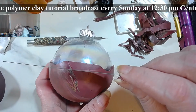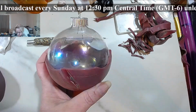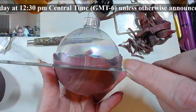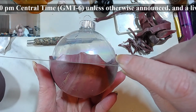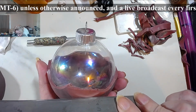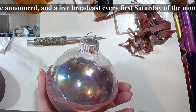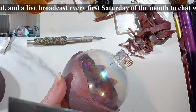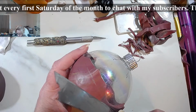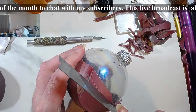So see how you set your blade. You just make a cut here, and then again, set your blade so that it will have both the lowest points of those dips, and the same, and the same. And now I can come and just with my blade cut in between these.